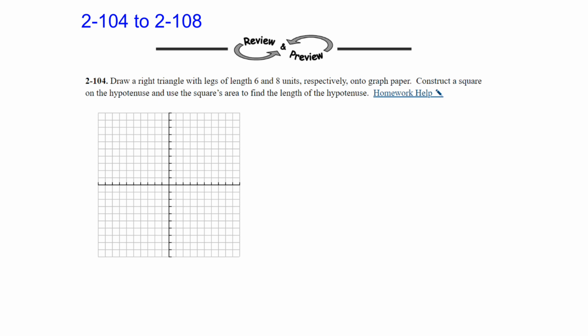So this problem really comes directly from the core problems in the book, but it was question 99, so you might not have done it. If you didn't, this is kind of how it will work. So we're going to do a length of 6 and 8 units on the leg. So we'll go 8 this way and 6 this way. Now actually I'm going to fix this because I want to give myself some room to rotate it. So we'll go 8 here and then 6 this way.